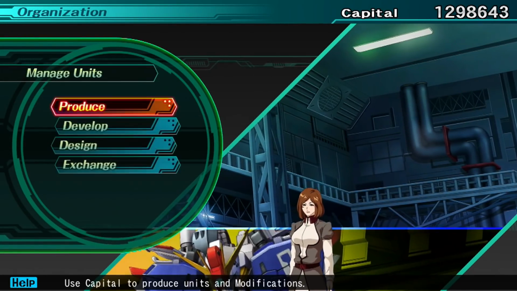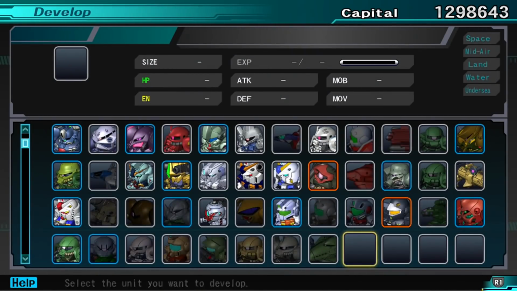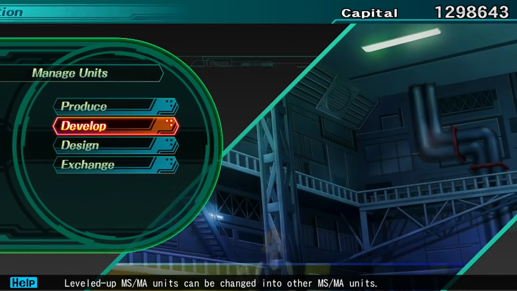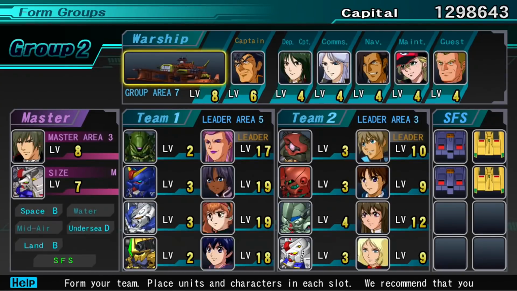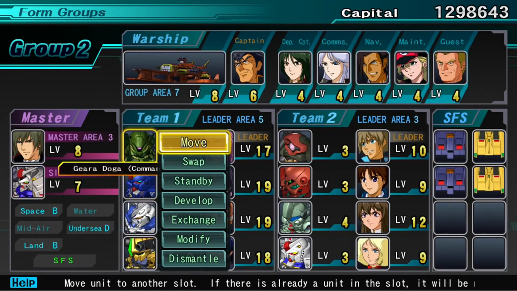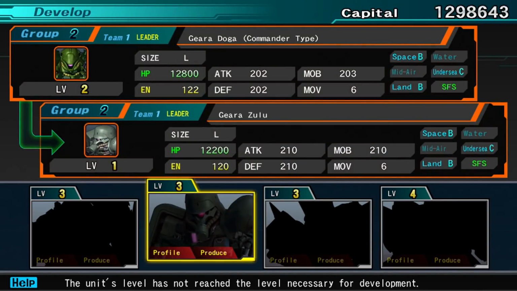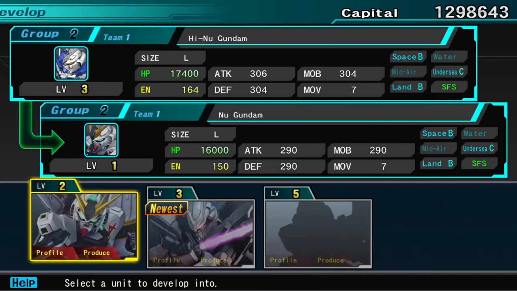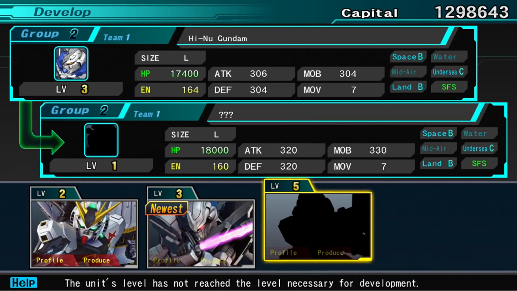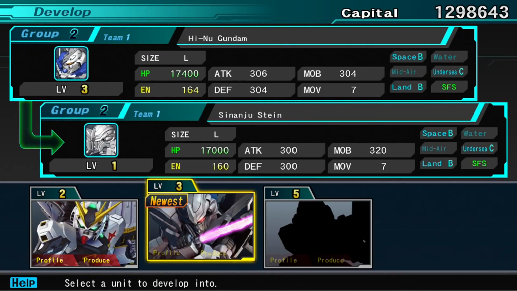And, let's look at the units that we took in and see if there's anything we can do with them. It's easier to figure out who I took with me just by going from the Form Groups menu. Let's see. Gyaradoga did not level. It still has a bunch of options blacked out. That didn't level. I don't think Hainu leveled. It's got one more option at the top of its development tree I want to see. Though it apparently can become the Sinanju Stein, interestingly enough. Was not expecting that.